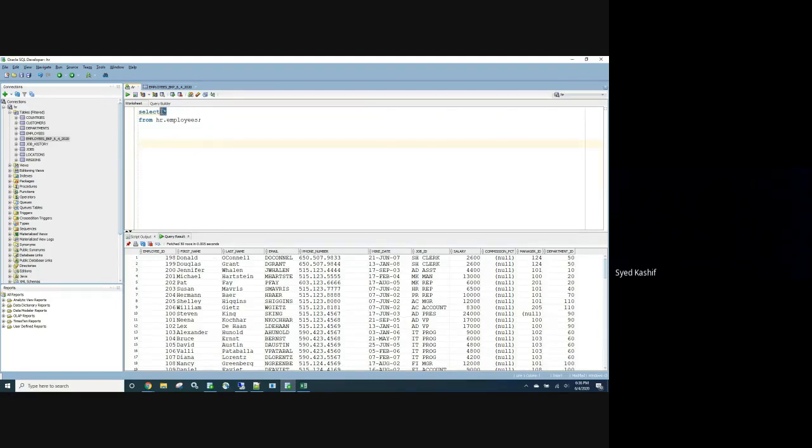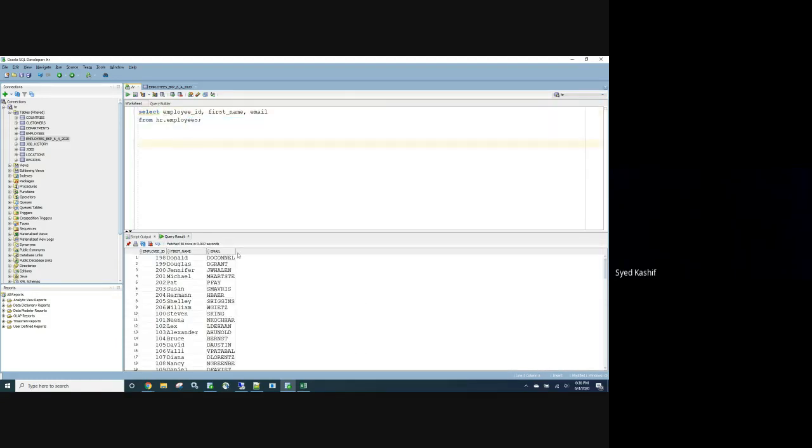Okay, let's not take all columns. Let's take employee_id, first_name. Let me take email.